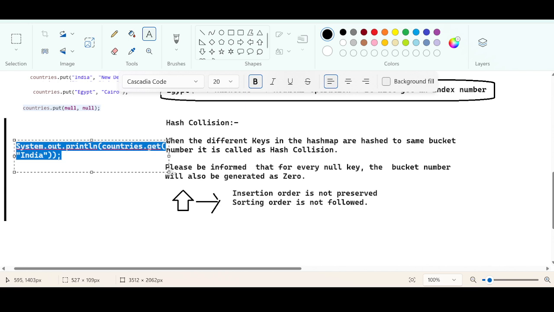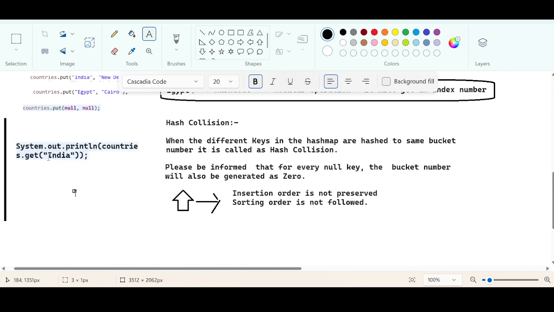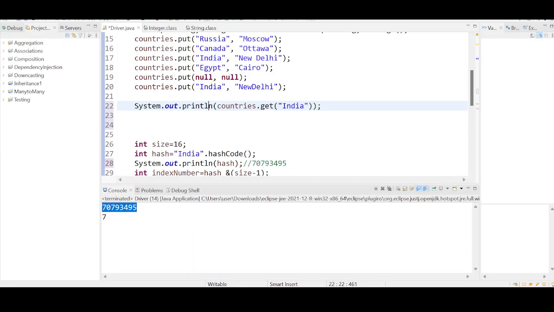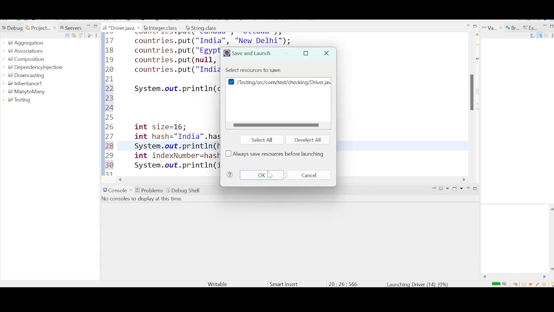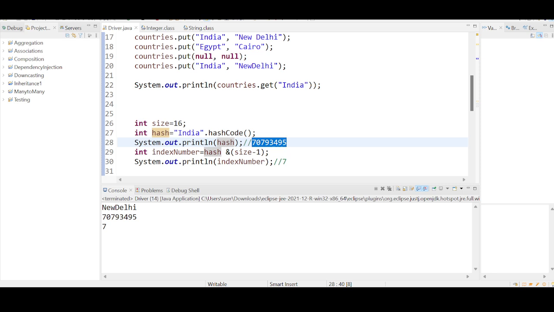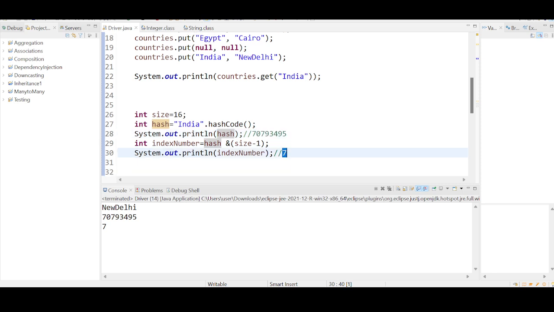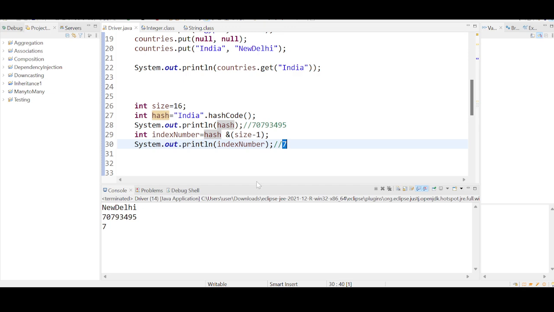So the moment I use the get method, it is going to generate the hash. I mean, it is going to use the hashing technique. This key will be converted to a hash number, and a bucket number will also be generated. So for the country India, the hash code will be generated, followed by the index number due to the modular operation, right? And it is printing the value New Delhi.